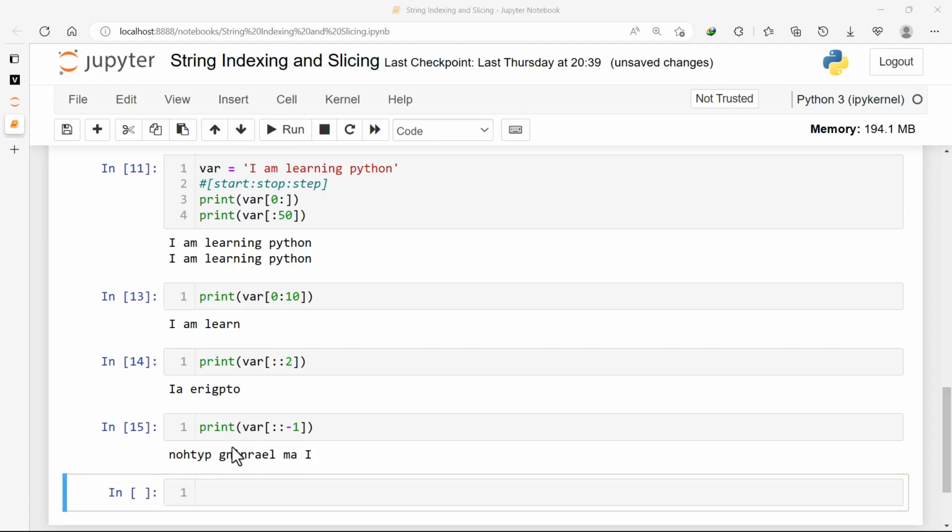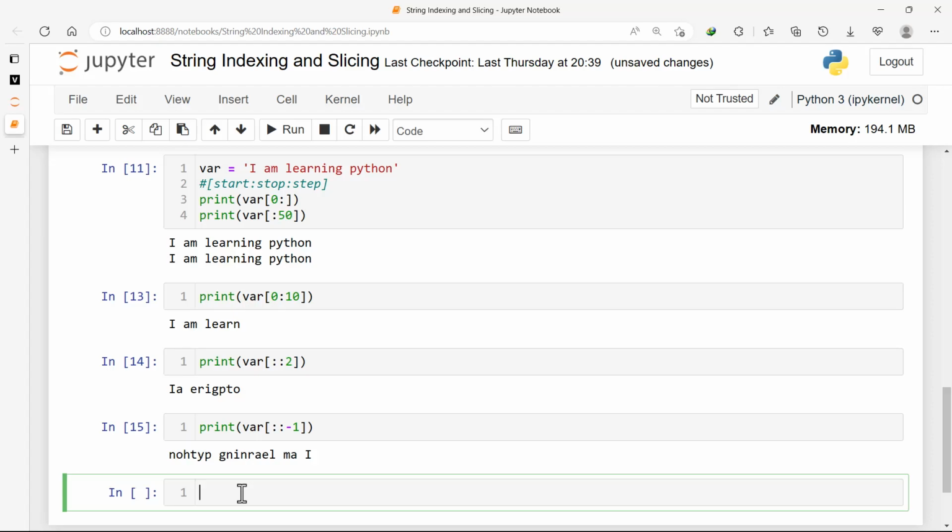By the way, for reversing, we have a method that we will learn very soon that we can use to actually reverse a string. This is the way through slicing. If we also want to make a copy of this variable, we can do that through slicing, although there is a method, which you will see when you read string methods.